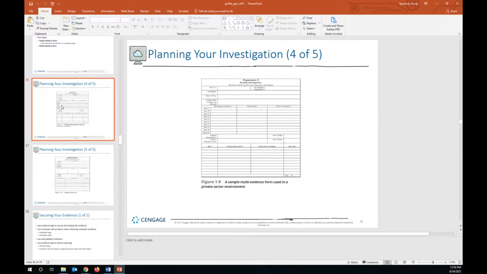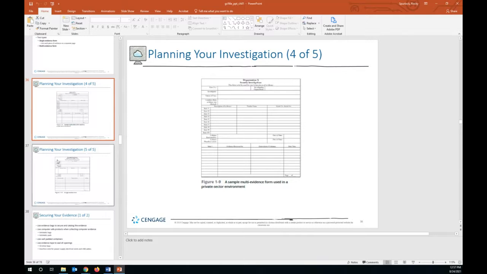A couple of things you'll see on here are a case number, the investigating organization, the investigator's name, the nature of the case, location of evidence, where the evidence was obtained, a description of the evidence, vendor name, model number or serial number, the evidence recorded by, date and time, evidence placed in locker, item number, or the evidence processed by, description, disposition of evidence, date, time, and also the page number as well.